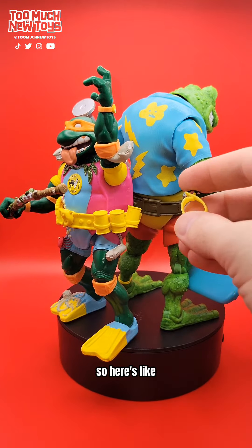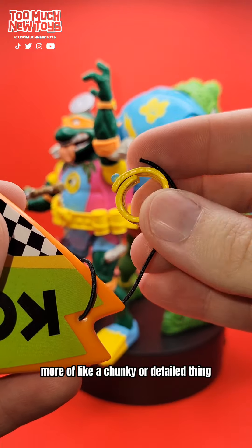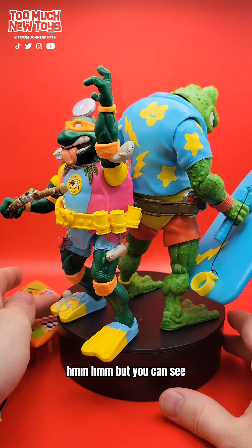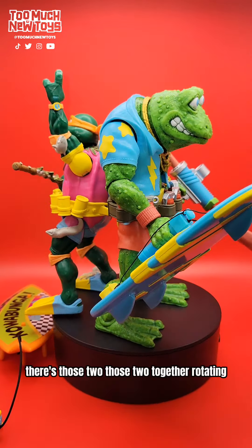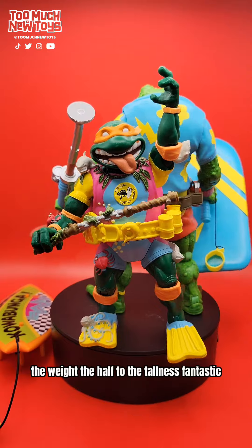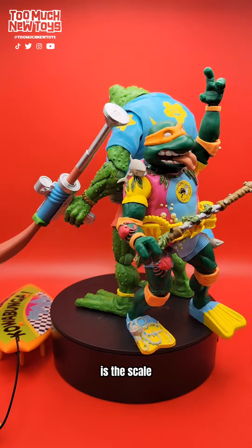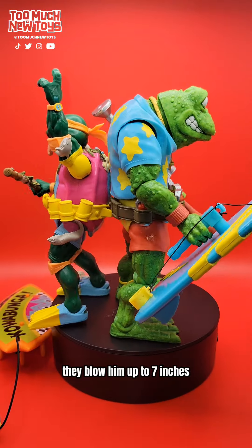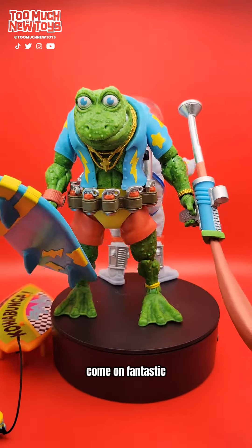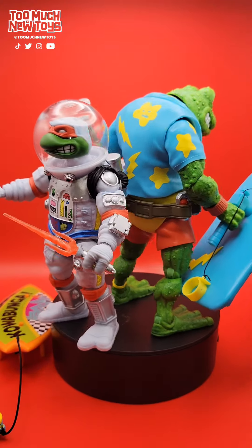Here's where you can see what I'm talking about — Genghis's boogie board band versus Mikey, who just has a much nicer, thicker string, and they did a more chonky, detailed thing. It would've been cool to get more detail there. Mikey's surfboard — those two together rotating. He's a big figure. The weight, the heft, the tallness — fantastic. He just scales so well. That's one thing this Super 7 line has done incredibly — the scale. If there's a big tall guy, they blow him up to 7 inches and he's still a big tall guy, even taller than the other 7 inches. Space Raff — come on. Fantastic. Wave 8, so freaking good. I love this wave.